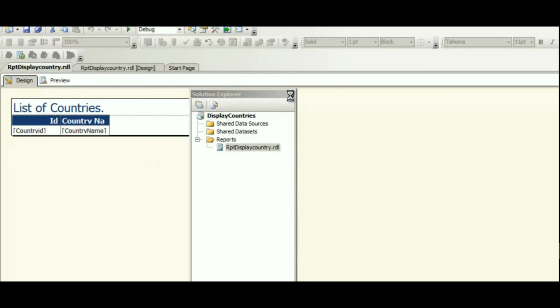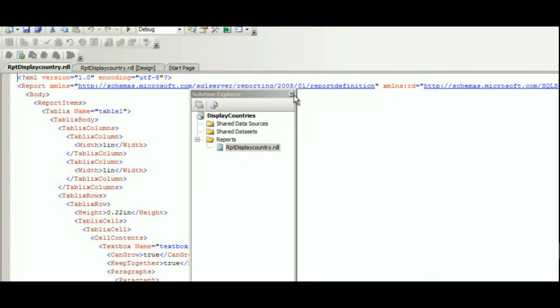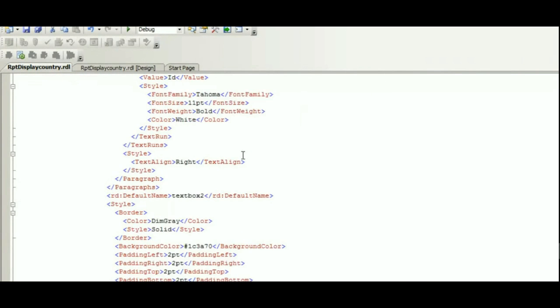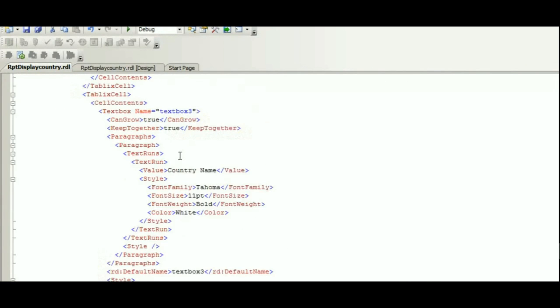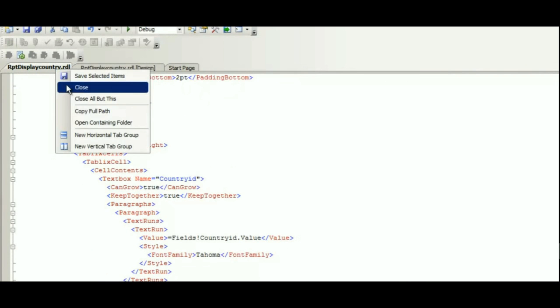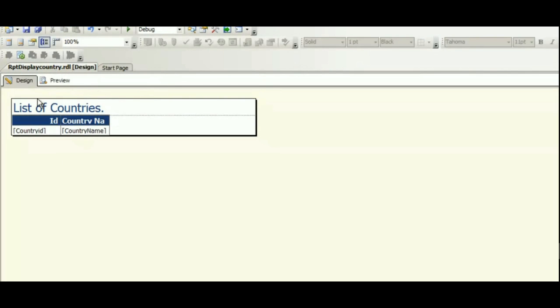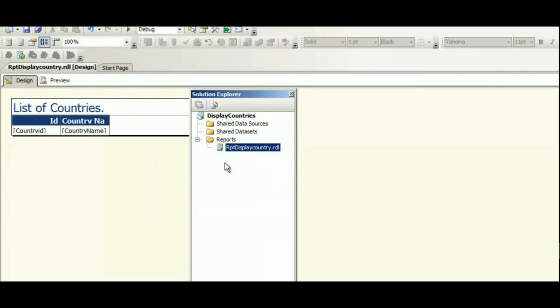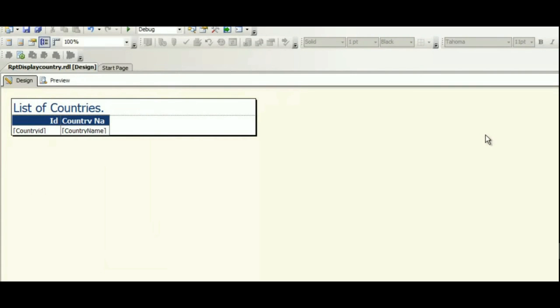you will find that the complete file structure is in XML. So you can see over here the look and feel, like fonts, etc. Everything is in XML. We don't need to know how this internal XML file is structured, but just for our knowledge, we need to understand that whenever we are designing over here, it modifies this XML file, that is the .rdl file.